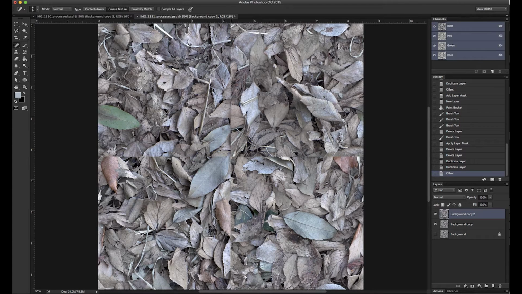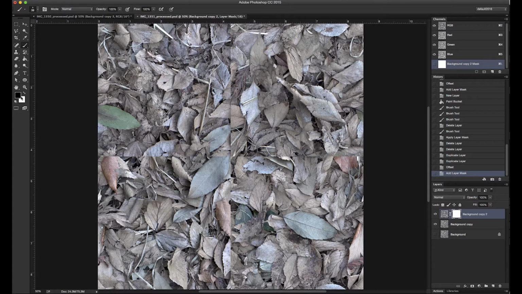Now you could get rid of the seam here in a number of ways. You could hit J and use healing brush and try to do it that way, but as you know, this isn't really very nice, and also you could use a clone brush, which a lot of people use, but I think I know a better way for that. So let's hit this layer mask button in here. Now what you get is this black and white image which defines the transparency of this layer.